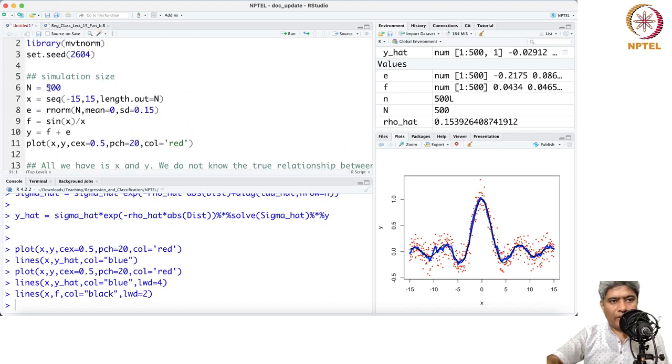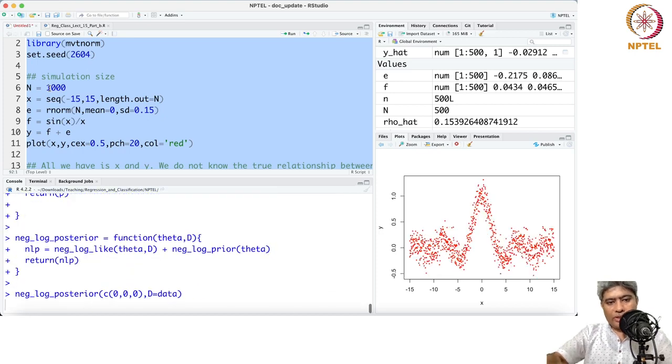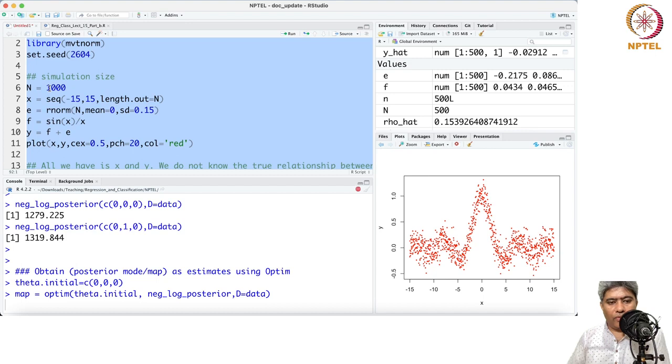Now what I'm going to do, we will see that as the simulation sample size increases, so instead of 500, if I just increase the simulation size to 1000, we'll see how the curve will behave.